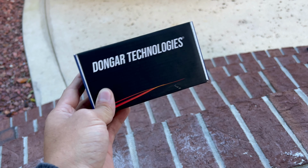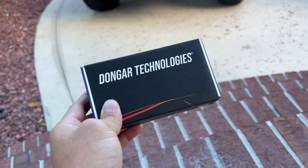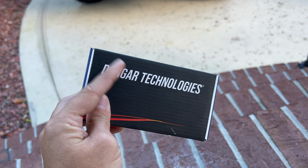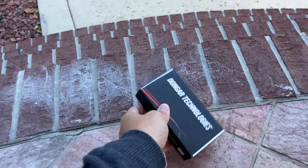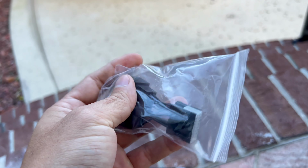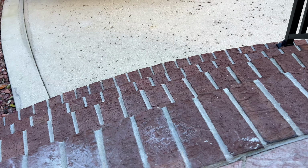I just got a shipment of these. I'm gonna say it's pronounced Dongar Technologies. It's a harness that allows you to hook a USB cable up to basically the same area as your mirror. It's an inline harness that gives you a USB port. So open it up. You can see we have OE style plugs right there, and inline it just breaks out the power and you get a USB cord.